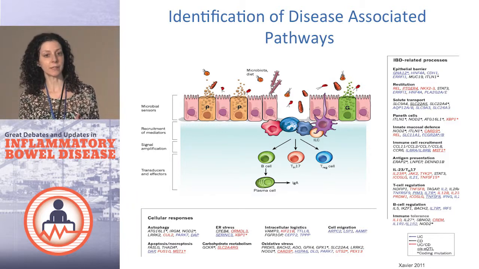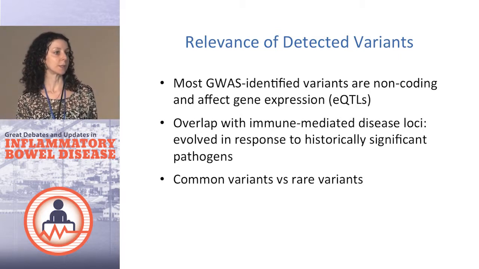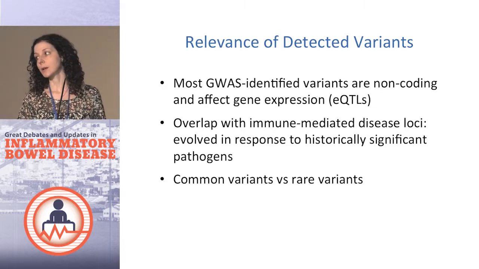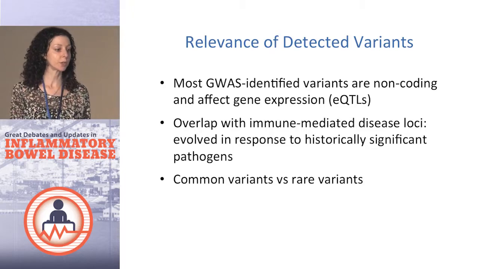And throughout each of these different discoveries, or on the whole, the question's always asked, so what's the relevance of that specific pathway or that gene to human disease? Although it does seem to make sense, how do we know it's actually a problem? And most of the GWAS identified variants are actually non-coding. So the ones that we are talking about are the ones that actually affect gene expression and then protein expression.